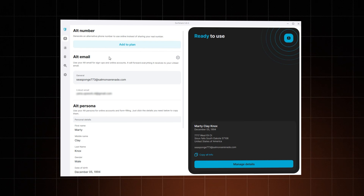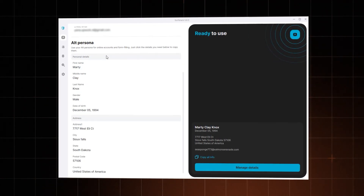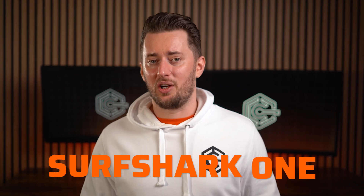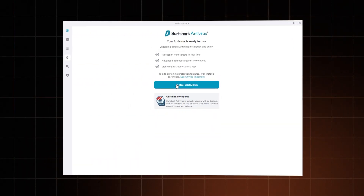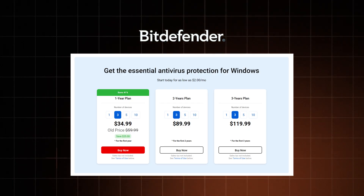The basic Surfshark subscription also includes an Alternative ID feature — perfect for signing up for things without handing over your real email, so you can say goodbye to spam and protect your identity. There's also Surfshark One, which adds tools like Alert, which watches out for data leaks related to your email, a private search engine, and a full antivirus — an AV-test certified one with real-time and webcam protection. The price increase from the basic plan is minimal, turning out cheaper than most big-name antiviruses. Plus, Surfshark antivirus is designed to work flawlessly with the VPN, whereas tools from different providers often conflict with each other.